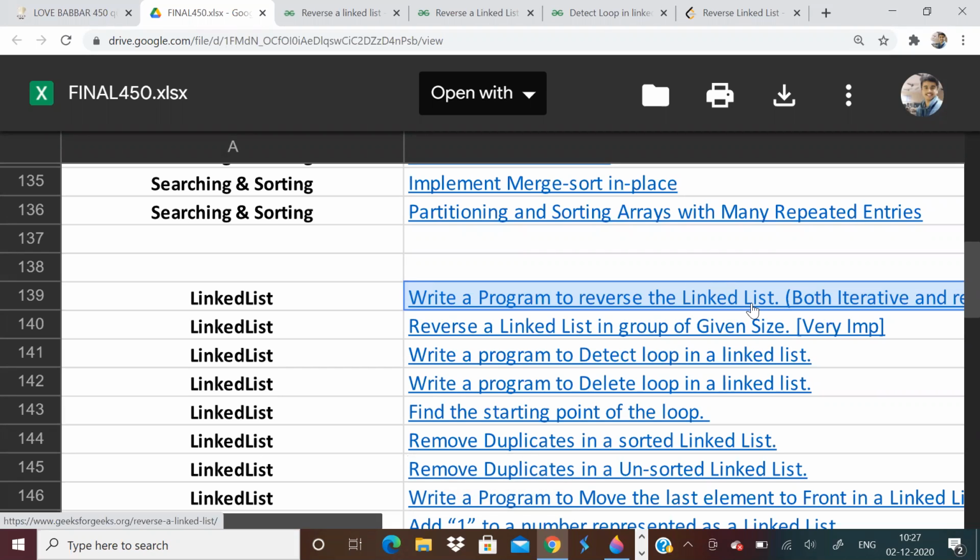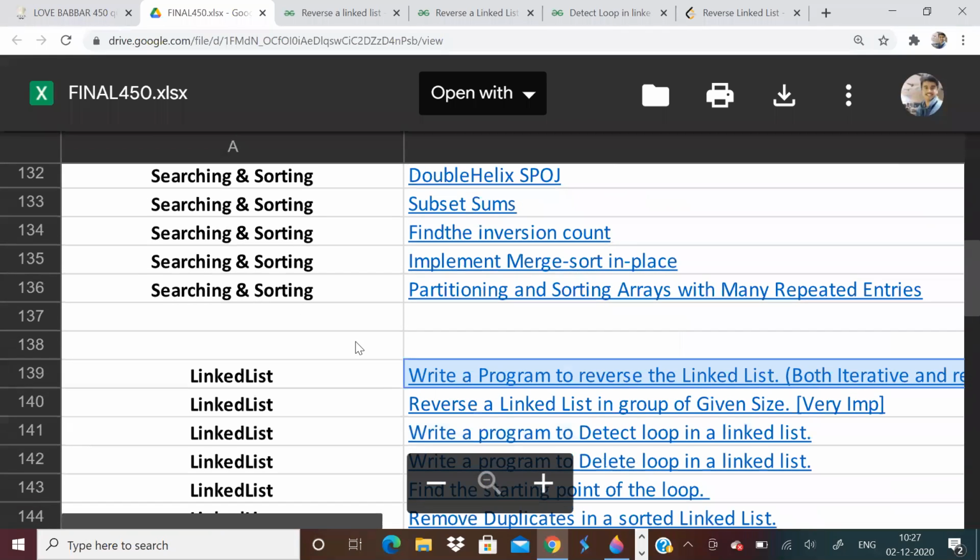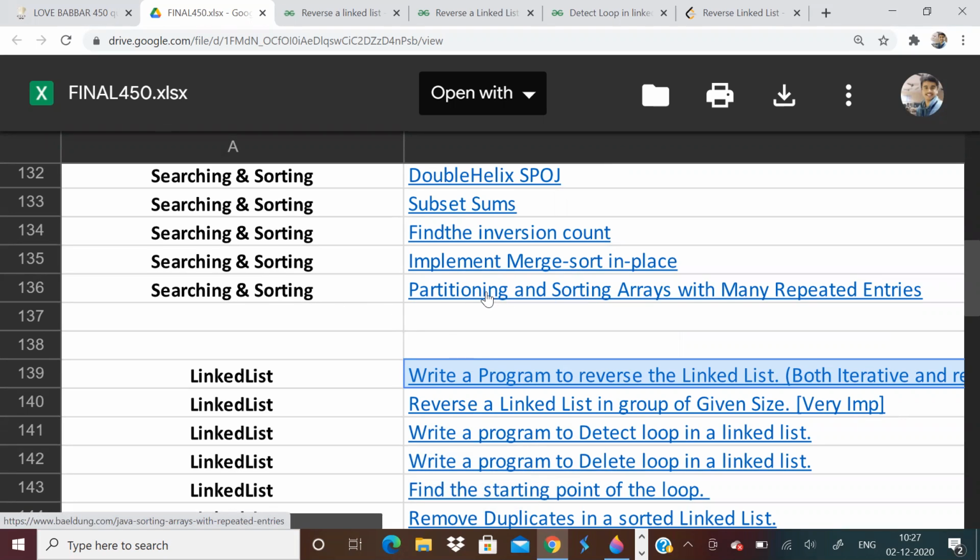So we have finished array, matrix, string, searching and sorting also. Just let me know if I have not solved a question in searching and sorting. I am not so sure. If it is, I will solve it definitely. And this last problem in searching and sorting is based on the counting sort technique. Basically, the array will have duplicate values and we have to sort the array. So counting sort is a method for that. I have made a video on counting sort and I put the link in the video description only. So please check it out, okay? Don't feel I have not solved this problem. I have done counting sort.